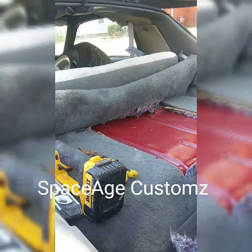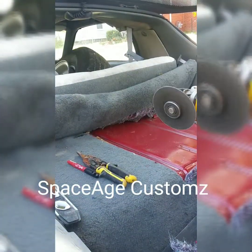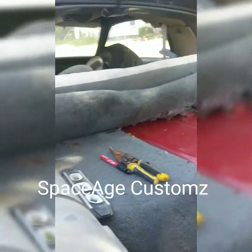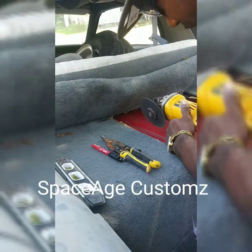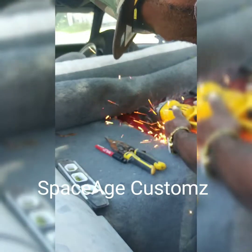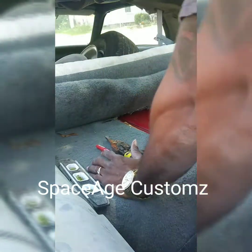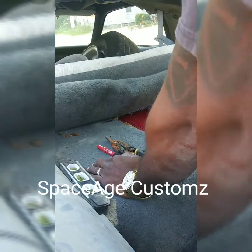So what we're going to do is score some marks and find out where it's at. You don't want to go deep — you just want to slice on it a little bit. About to get surgical with this. You're just cutting through until you feel that sucker cut through.